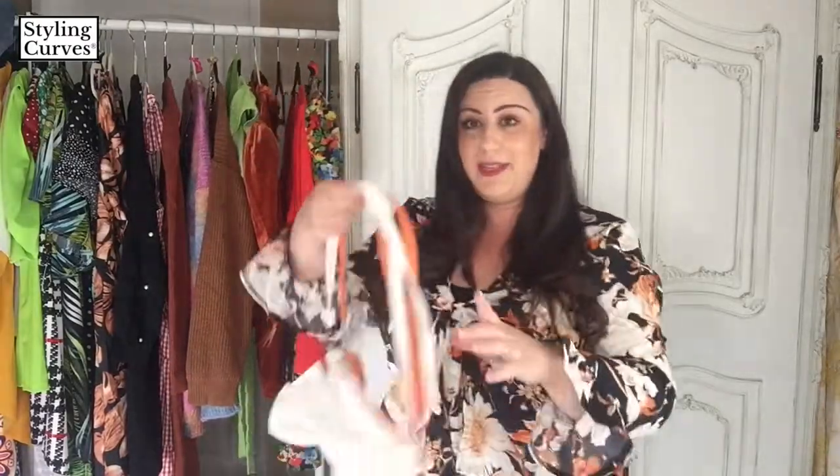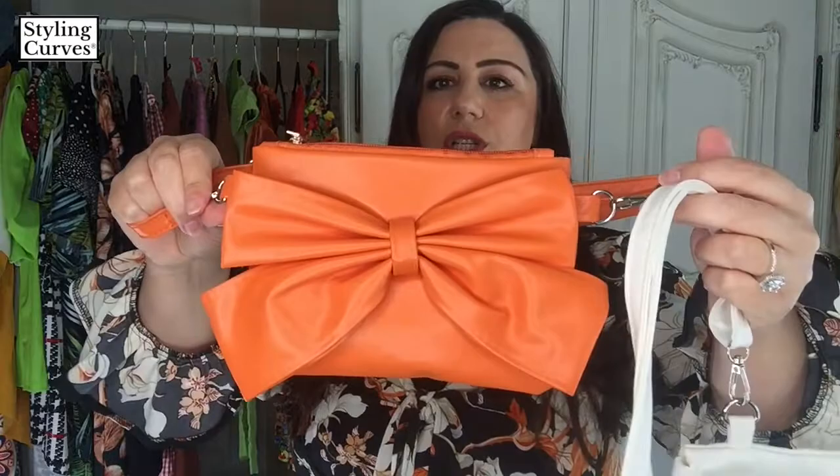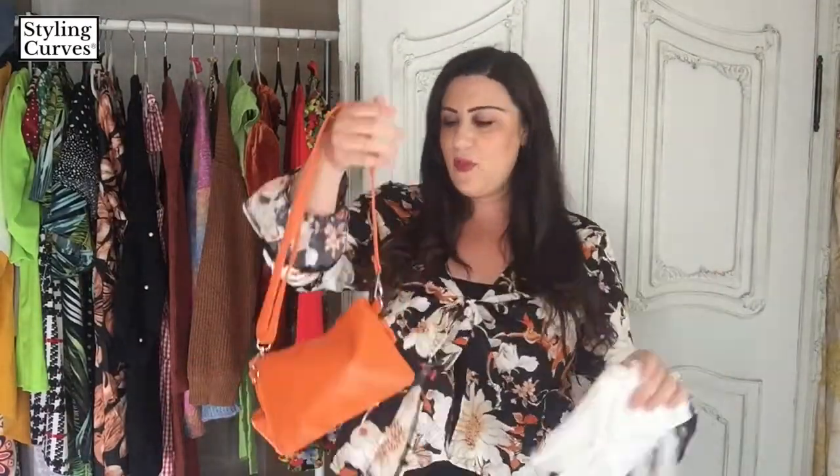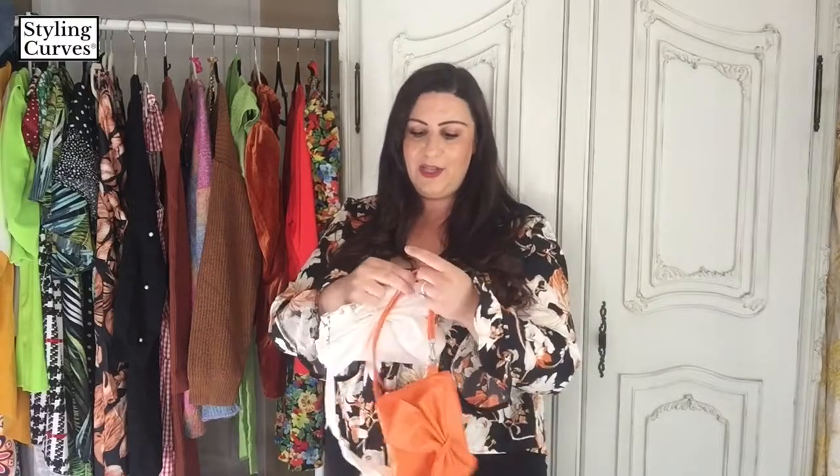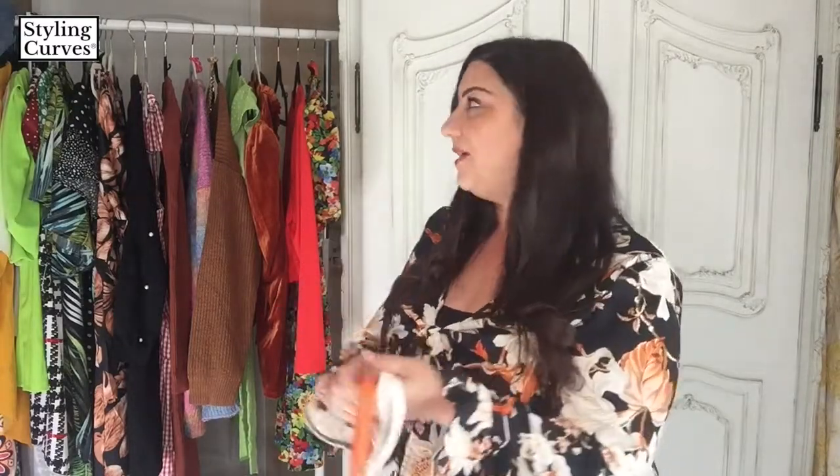If you guys saw one of my previous videos, I bought a couple of these — I got this white color and the orange for fall. These are just inexpensive purses. You can wear the white with any season, but the orange is fantastic for fall. I'll have these linked below the video. You can adjust the strap and do a crossbody, or probably take the strap off and carry it as a clutch, which is what I would do. I think these were like five or six dollars a piece, which is so inexpensive and fun for the season.